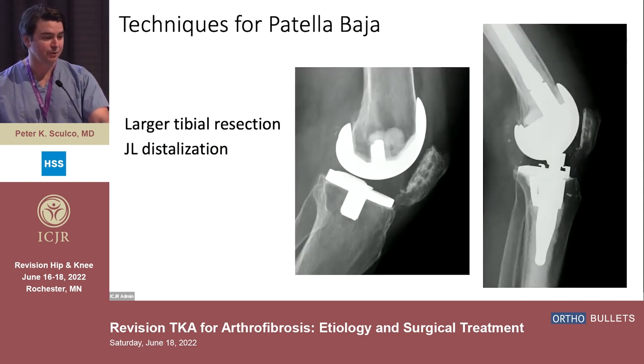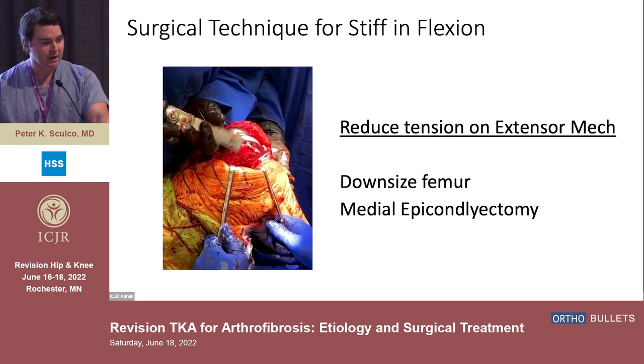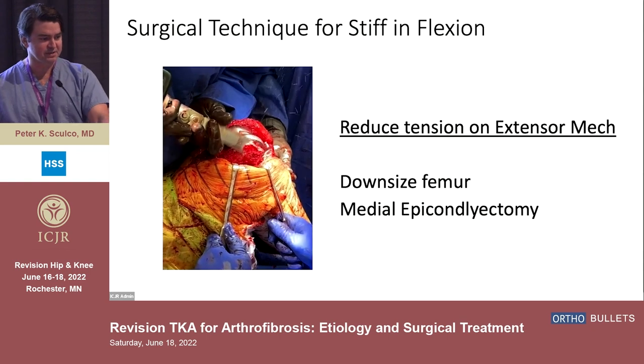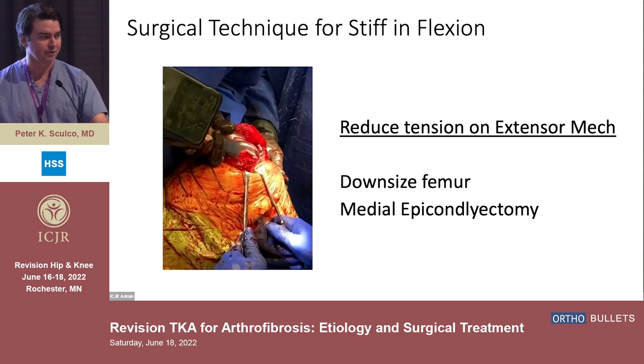This is a patient of mine just showing you that move where I cut lower on the tibial resection, add distal augments, and you really can have power. I've done this several times now, adjusting basically patella baja without having to do a TTO or anything more dramatic. This just shows you that medial epicondylectomy. So once the hinge is in, you try to decrease the size and the bulk to make it easier to get your arthrotomy around it.